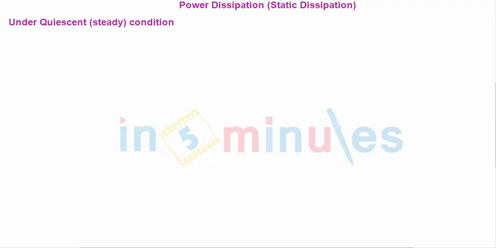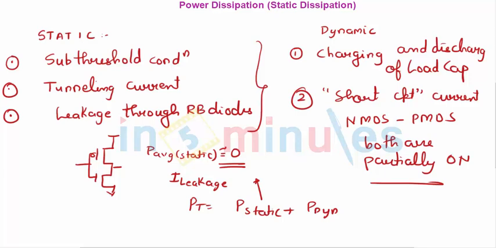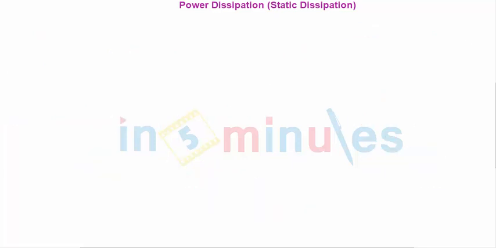There is no change at the output and this quiescent power dissipation or the steady state power dissipation for a CMOS inverter or for that matter any CMOS circuit is approximately equal to zero. So the only factors which constitute to static power dissipation is nothing but sub-threshold current, tunneling current and leakage through reverse bias diodes which we are going to focus our attention on. Let's quickly go and do that.